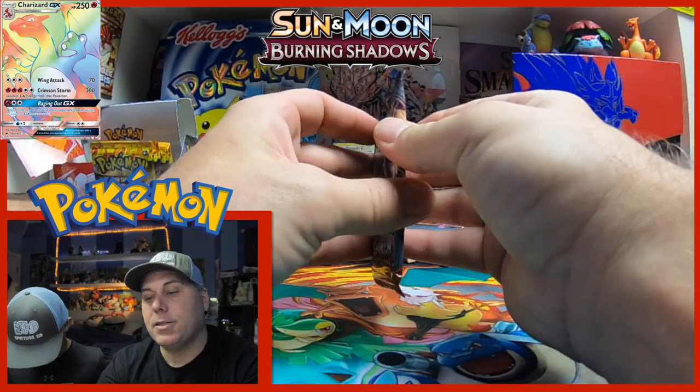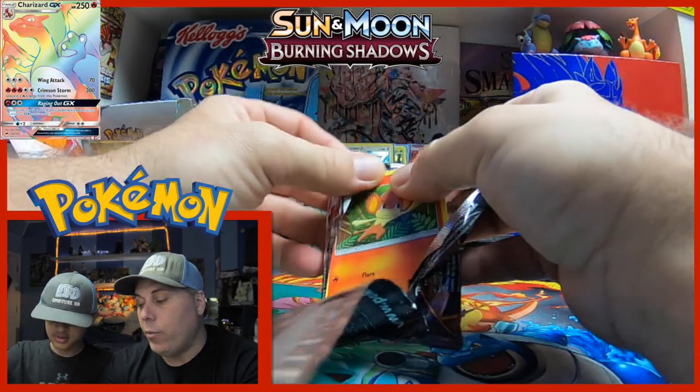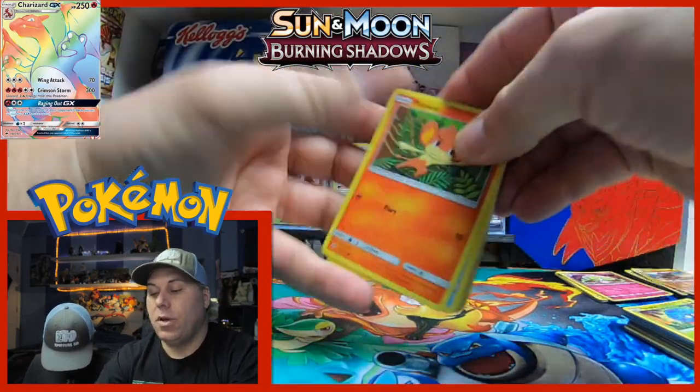Here we go. And it's my last pack. Hayden's got two more to go. No, I got one. We have not pulled, I believe, a rainbow from this pack. So here's your code card. And we're still not gonna pull the rainbow. So here you guys go.